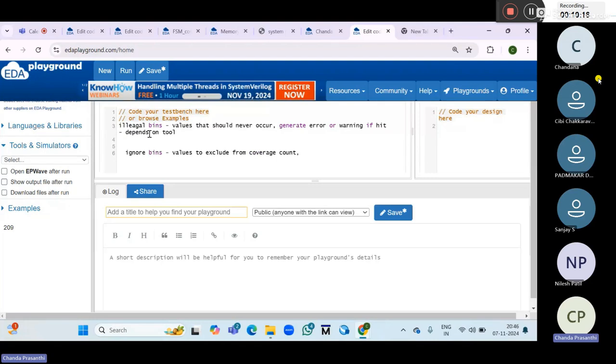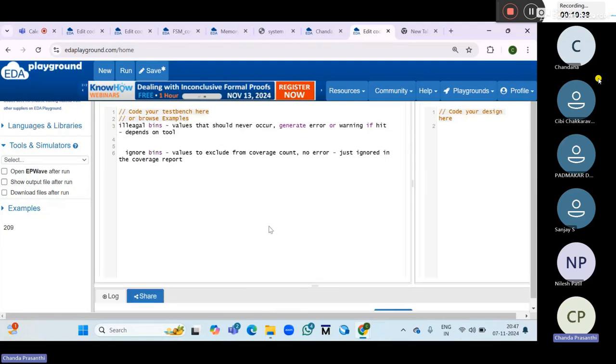Next, it doesn't give any error and it just ignores in the coverage report. Okay, so what are the examples we can write? That is the difference between illegal bin and ignore bin.